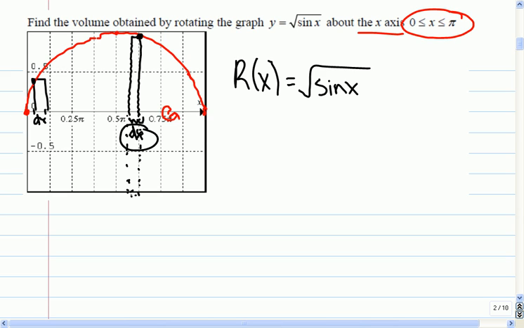It's going to have a radius that goes up to the height of the graph. So this time, when we take a look, our volume is going to be summing up all these little infinitely small disks. So it's π r squared, and it's going to be root sine x all squared. And it tells me again that the bounds are from 0 to π.